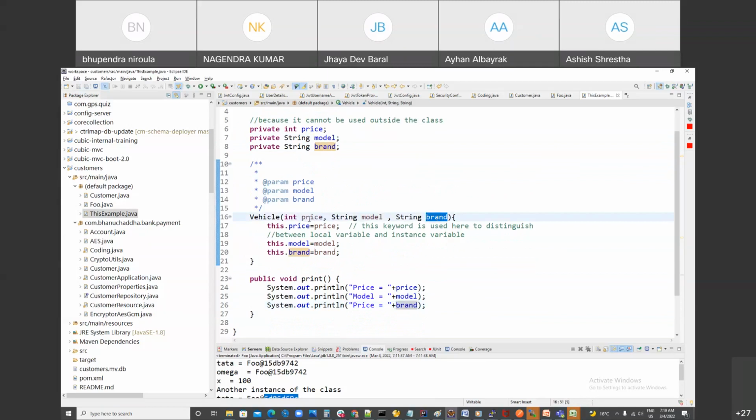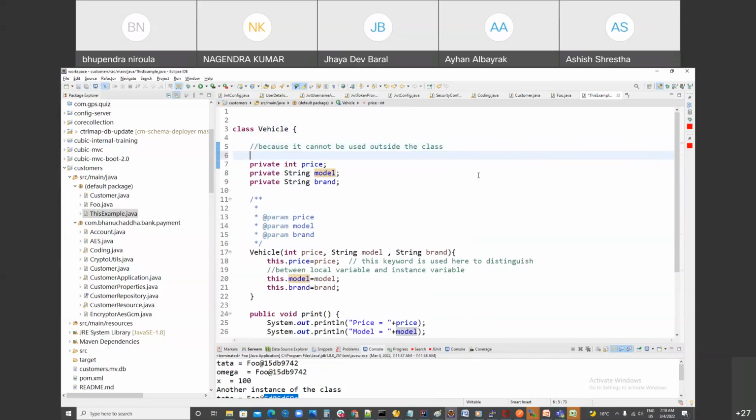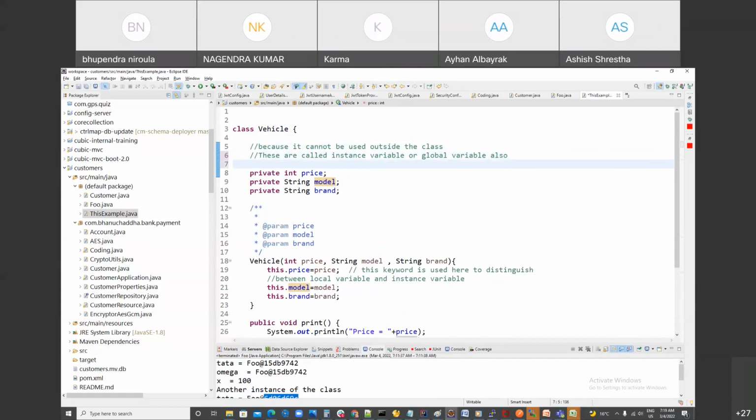This is called instance variable, or you can say global variable also. That's correct. Fine. Done.